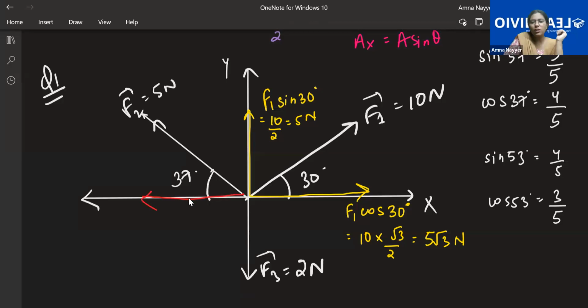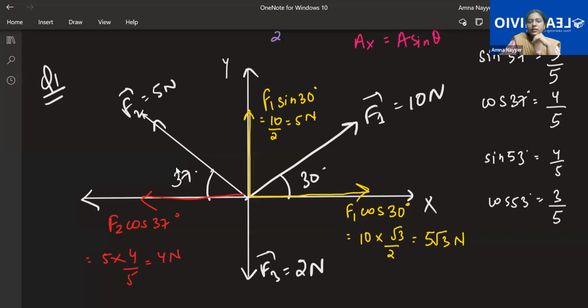This is the axis. These are all straight lines. Draw them as proper straight lines. While drawing free-handedly, these are just getting lifted up. So when one will receive the cos component, right? Cosine will come here. So this becomes F2 cos 37. F2 is 5, and cos 37 is 4 by 5. So this makes it 4 Newton.